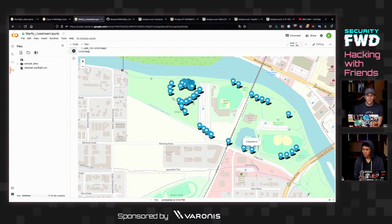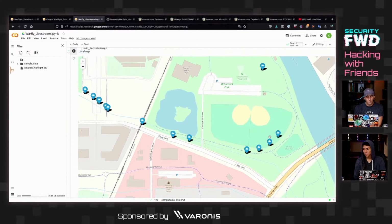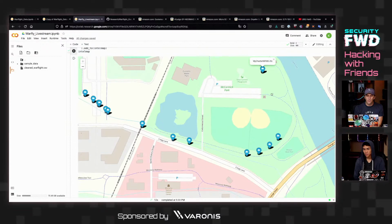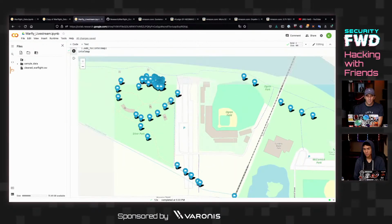And we can also see that there's only a single network here. And I'm pretty sure that we were capturing more than a single network in this area. Even if I zoom in, let's see, can I zoom in? Yeah, there we go. Even if I zoom in, it doesn't expand into any more networks. So I can't really do a very good search here because only like 50 to 100 networks are displayed, and most of them are all clustered right around the launch site.